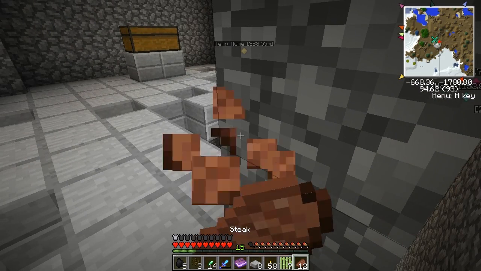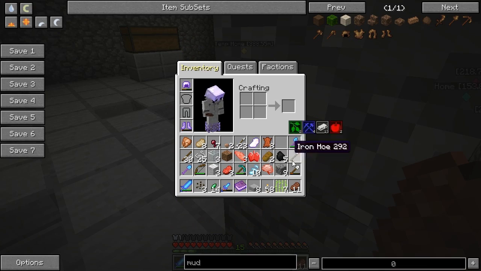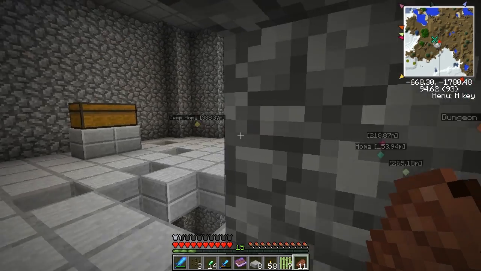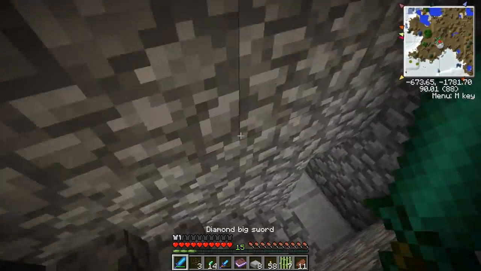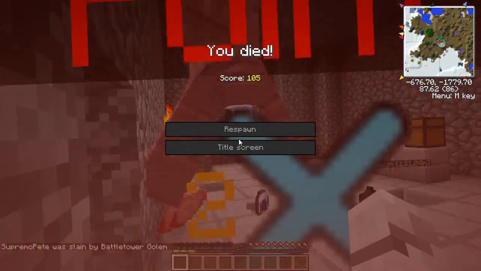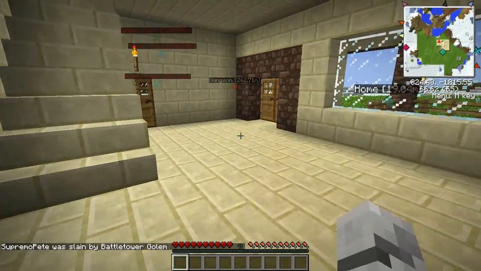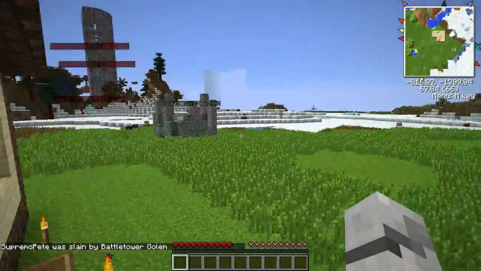I want to eat. Do I have my big ass sword? I do. Do I have some armor? I have some armor. He's under me. God damn it. Wow, he one shot me. What the balls? Alright, here we go again. Here we go again.